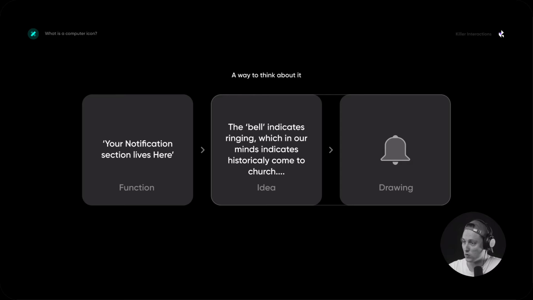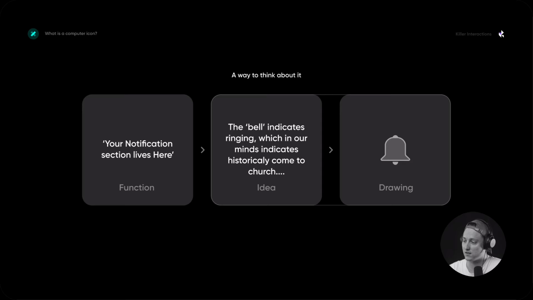So for the function, your notification section lives here. So this is the thing that we want to convey. And the idea is, okay, what idea does that well? Well, the bell. The bell in society indicates ringing, which in our minds indicates historically come to church.